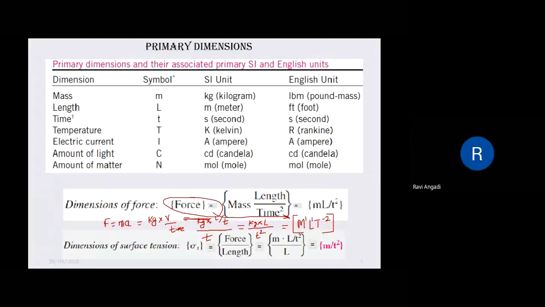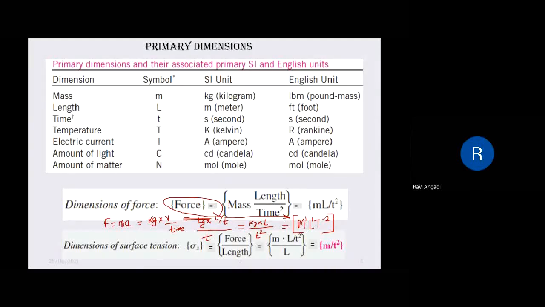You can even write the dimensions for surface tension. Just try it and check the dimensions of surface tension in your notebook. Surface tension is nothing but force per unit length. As I said, if you want to write the dimensions of any physical quantity, either you have to remember its unit, its formula, or its definition. Force per unit length is surface tension. So again, what is the unit of force? Newton. Divided by what is the unit of length? Meter.